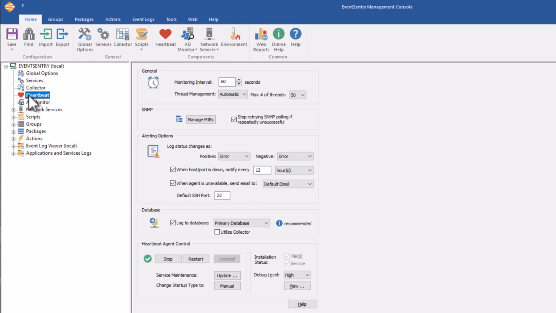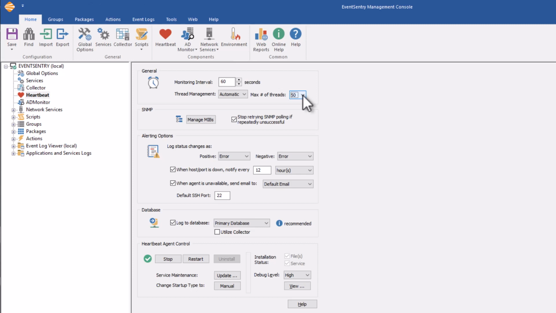And right below you see the thread management. So here we can see that the heartbeat monitor obviously is using multiple threads, because if you're monitoring a large number of hosts, let's say 500, then it wouldn't be possible to scan all those 500 hosts with a single thread sequentially. So the heartbeat monitor uses multiple threads, and here you configure the maximum number that you want the heartbeat monitor to use.